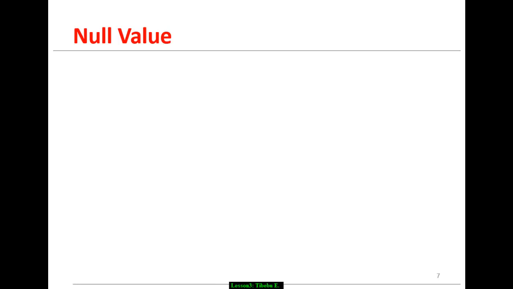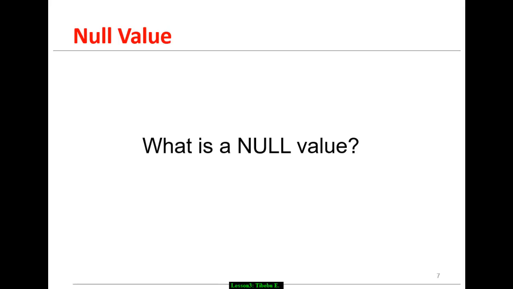Inserting null value to a column. First, let us discuss null value. A null value is a special marker used in SQL to indicate that a data value does not exist in the database. In other words, it is just a placeholder to denote values that are missing or that we do not know. A field with a null value is a field with no value. Note that a null value is different from a zero value or a field that contains spaces. A field with a null value is one that has been left blank during record creation.